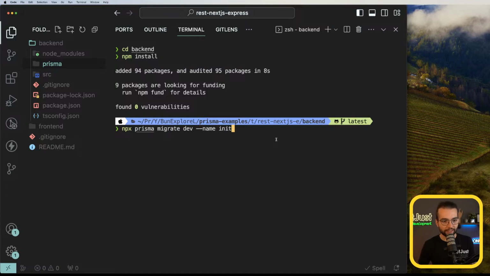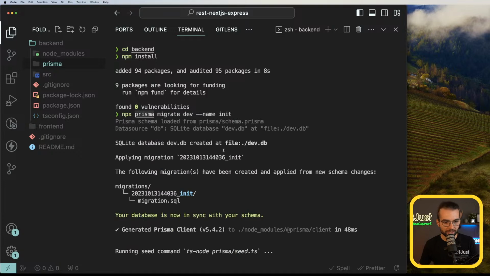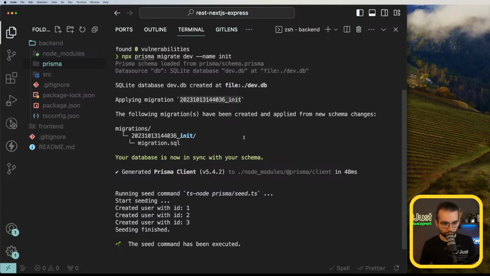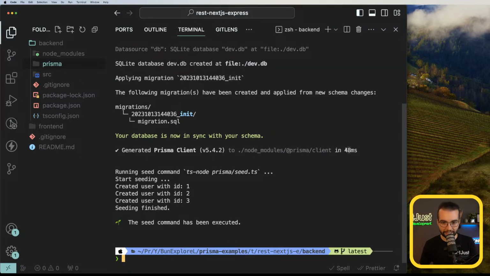So we are migrating the Prisma schema, and we see that the init migration is applied, and it took 48 milliseconds. I think we're not gonna see any changes here with the Prisma, so that's why I'm not gonna even write it down. It should be the same for Bun as well.